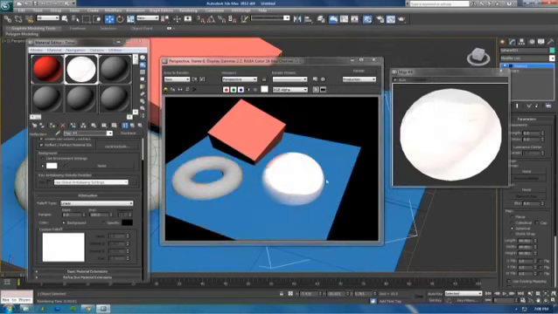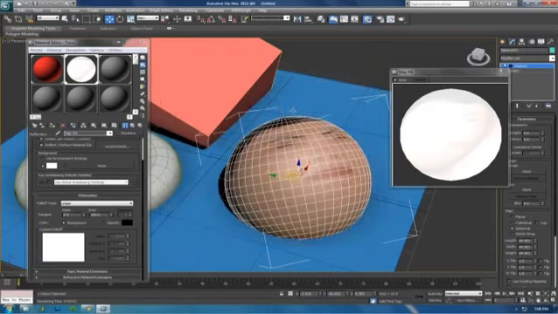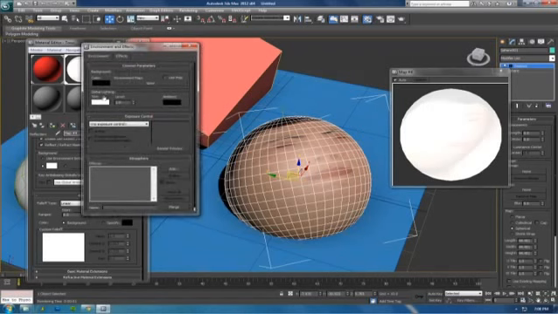So it's reflecting everything, including the white sky. Since I have nothing going on up there, it's going to be white. You can change that by pressing 8 and changing the environment. You can put a sky here, whatever. That's much more advanced than you need to know for now.